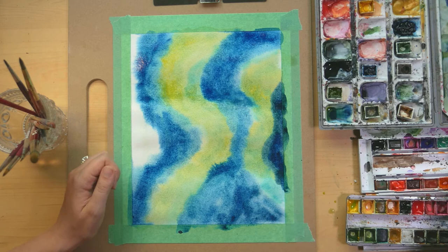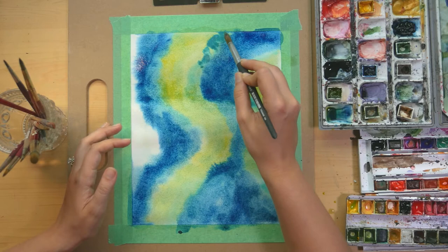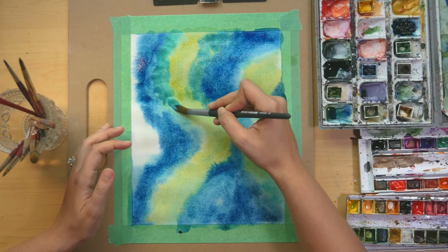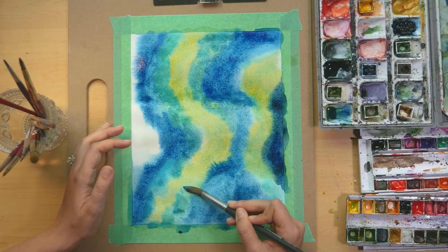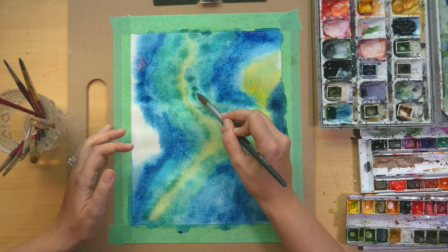Okay, so before I go too far, I want to add back in some more cobalt turquoise light in here, just to help soften the contrast of the Prussian Blue and the lime green. Love this color, it's just so pretty. Just really allowing that turquoise to bloom into the lime green a bit more.